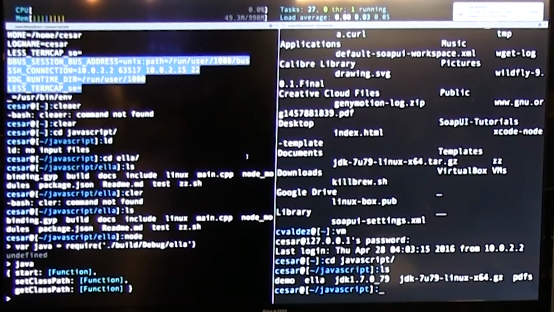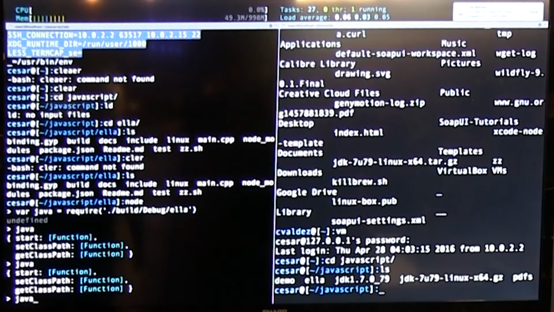So if you have a bigger JVM there, it doesn't care. It's acting within its own scope. You cannot do anything there. So we got this Java. Now we're going to start the thing. You're going to say, Cesar, how are you going to do that, because Java is not asynchronous? So I'm going to show you now the trick.